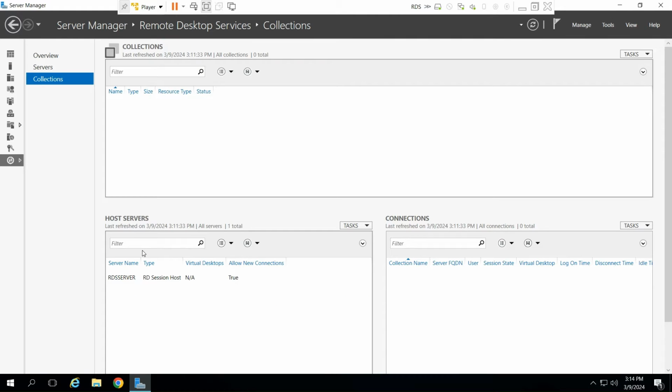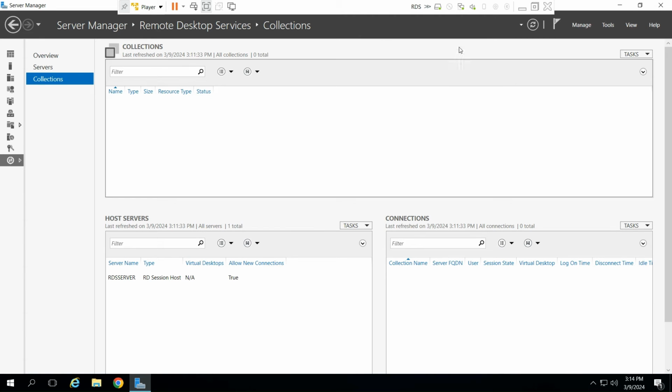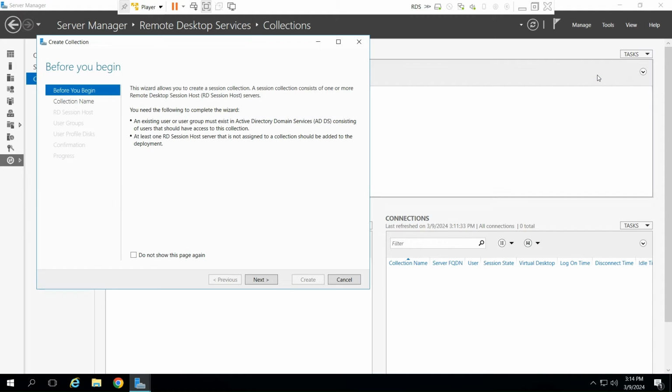I am on my RDS server and on collection. I'll click on tasks, create session collection. It says before we begin, we must have users and groups in Active Directory who will have access to this collection, and also at least one RDS session host server which is not assigned to a collection already.